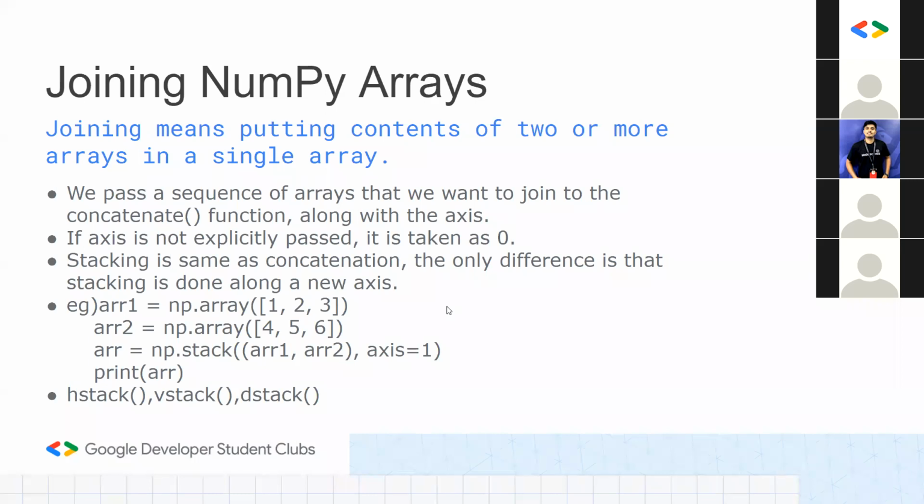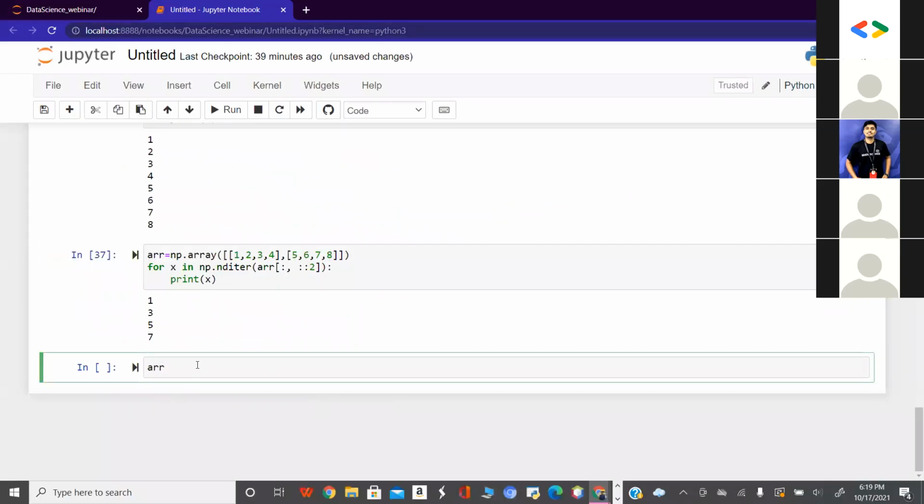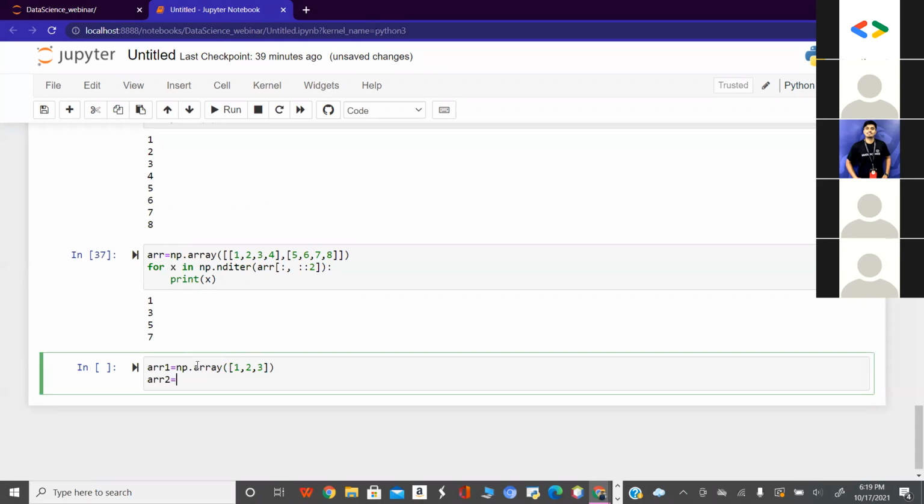Okay, let's demonstrate this join concept using concatenate. Let's call this arr1 and make it an ndarray. Let's pass 1, 2, 3. Then let's take arr2, make it an ndarray. Let's say 4, 5, 6.